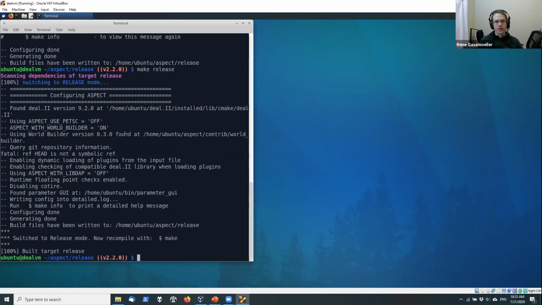And if you do that, then you will see that new configuration messages will appear. The configuration will be much faster. And you should see the first line, or one of the first lines should be switching to release mode. And one of the last lines should be switched to release mode. Now recompile with make.